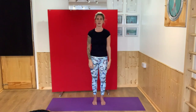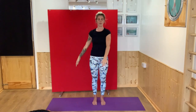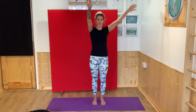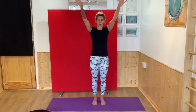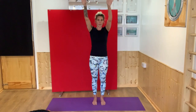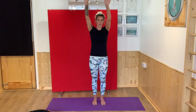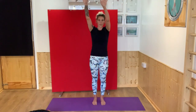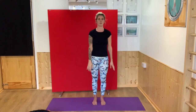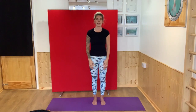Switch directions. So opposite side up and to the front, switch round and exhale. Inhale up, exhale down. Inhale up, exhale down. Inhale up, exhale down. Inhale up, exhale down, and relax there.